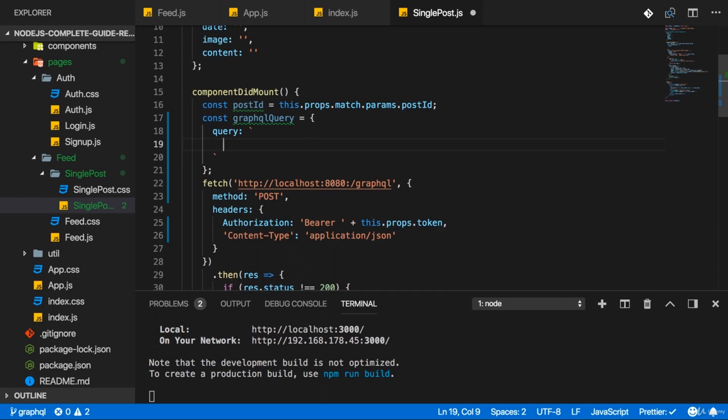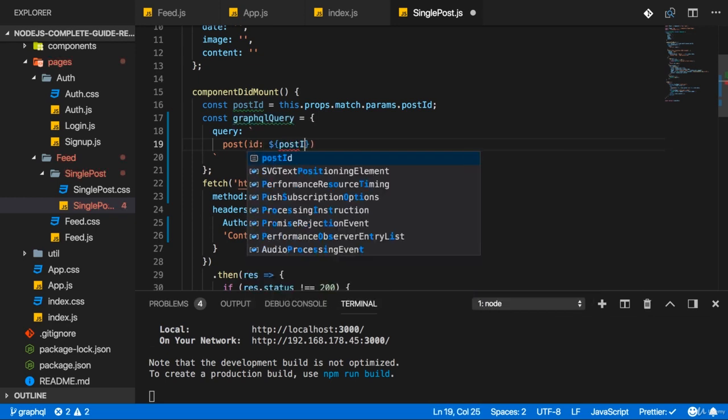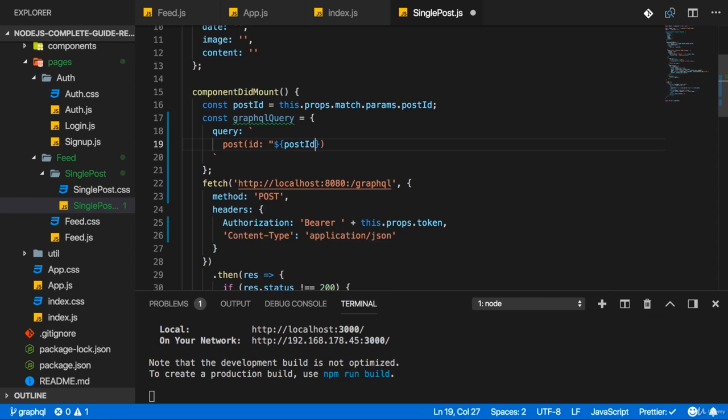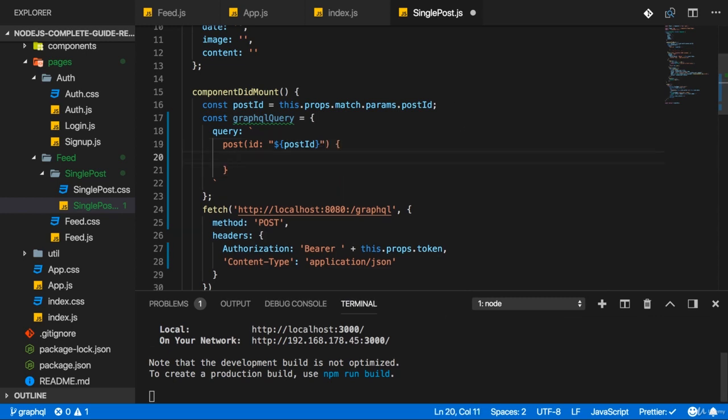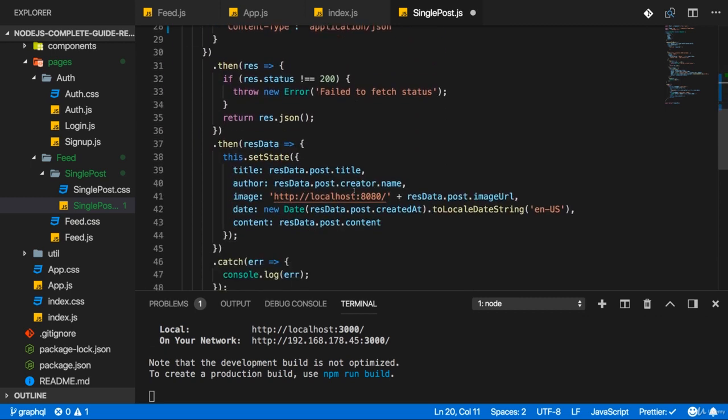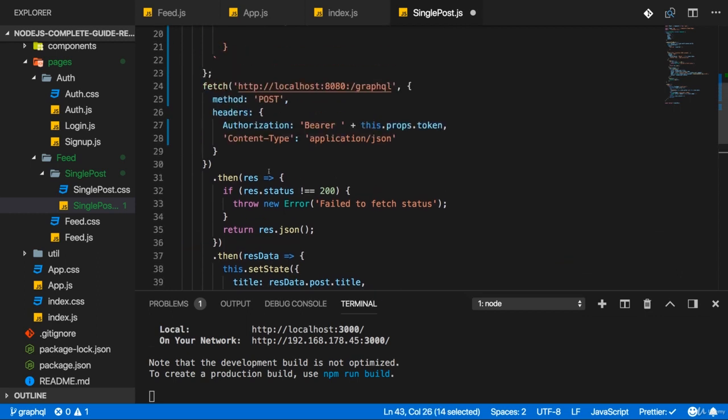And in there, well, I want to reach out to my post query. I will send my ID. So my post ID I get up there should be surrounded with quotation marks. And regarding the fields that I'm interested in, well, thereafter I use the creator name, the title, the image URL, the createdAt date to be precise, and the content.